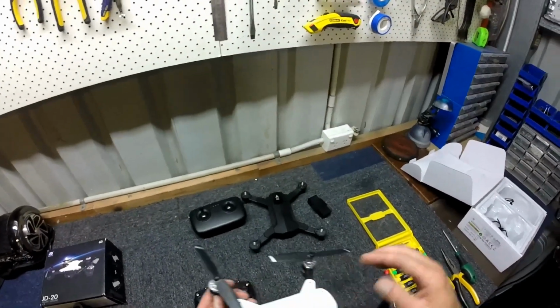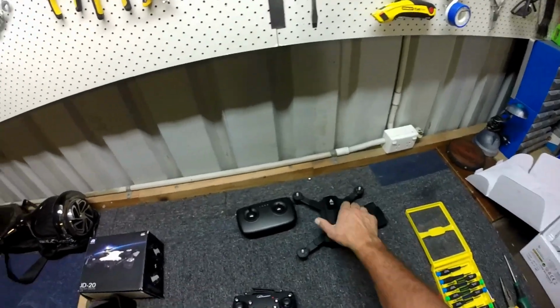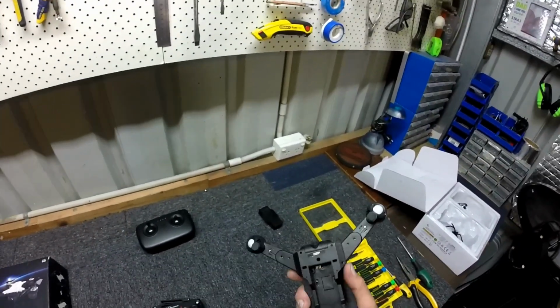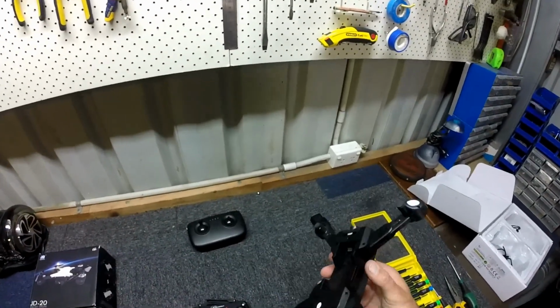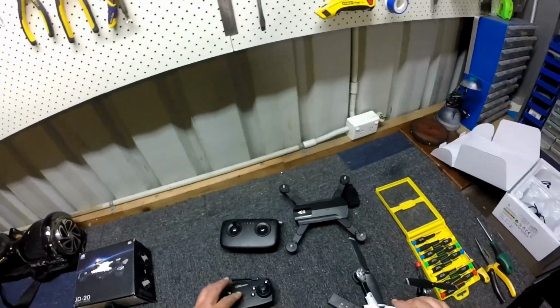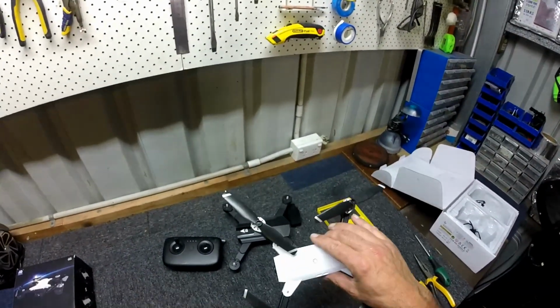Adjustable camera, 720p, bulletproof, guys. This thing is bulletproof, as opposed to this fancy thing, which cost twice as much as this, and I'll probably shelve this one or chuck it in a bin. Anybody wants it, let me know. I'll post it out to you. And the control. I don't think I can bother with this anymore. I'm going to like to play with my JD20. Back to the old school.